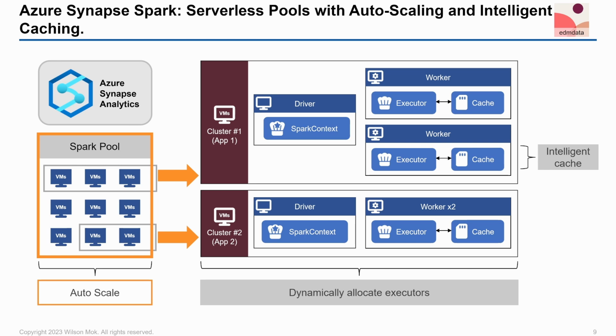The Spark Pool allows you to specify, I want 5 to 10 machines. And when your workload starts, you will allocate the minimum machines, which is 5. And then you will scale all the way up to 10, as is required. More importantly, the pool itself can service multiple applications. So you can have 2, 3, 4 clusters available inside one pool, based on the cluster definitions, of course. So that helps with scaling up and scaling down the number of virtual machines that you have.